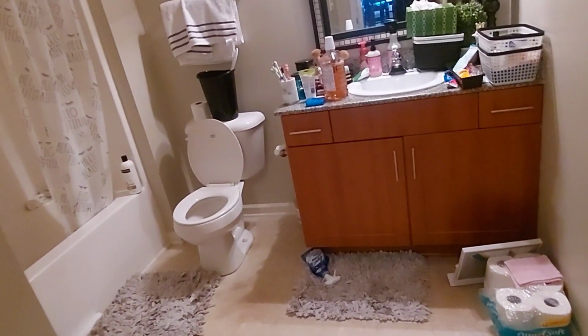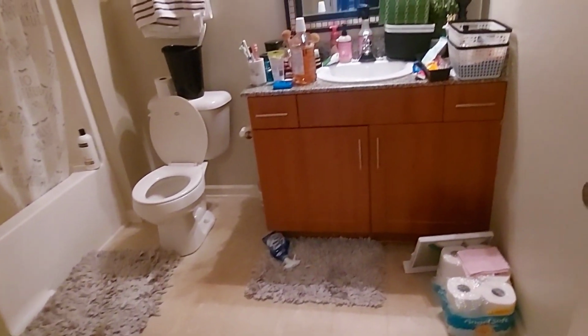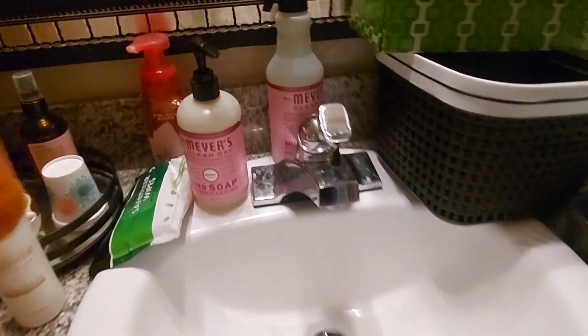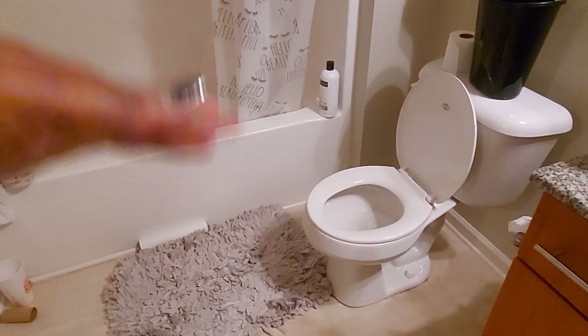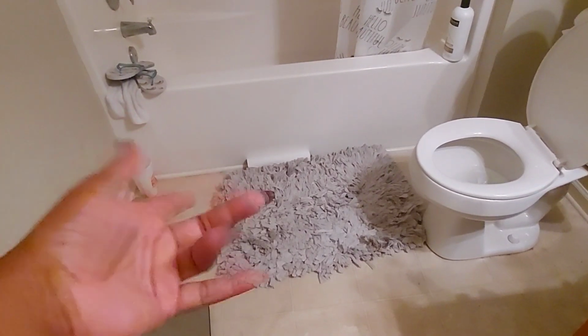This is what the bathroom is looking like right now. The reason the bathroom is a mess like this is that we bought all the baskets and things that I needed for my bathroom. And now we just got to clean it and put the stuff up. Got to clean my sink. I need to clean the tub. Need to clean the toilet. Need to pick up that paper towel. I don't even know why that's on the floor.